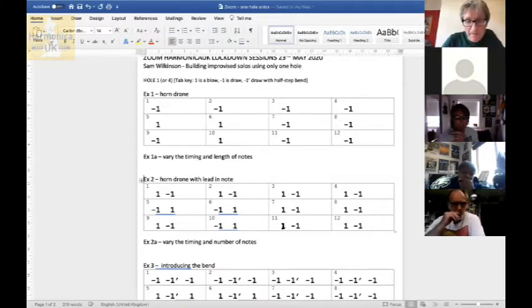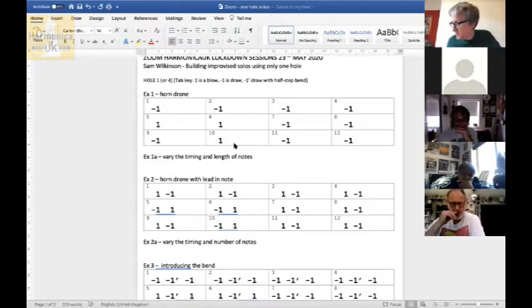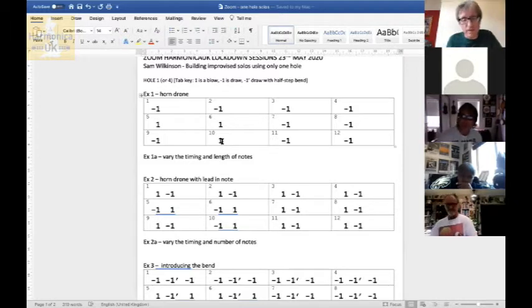Do you want to have a go? Okay, so how does that... was that okay? What I did actually mean to do at the beginning was to go through holes 1, 2, 3, 4 and 6 and play it how I play it. So I was meant to do that at the beginning.